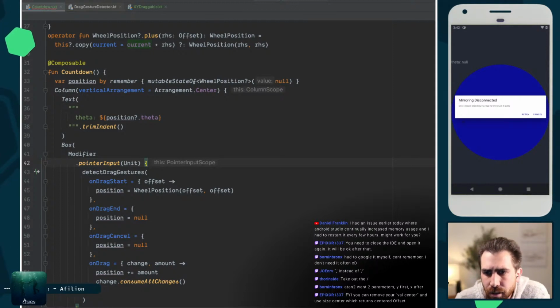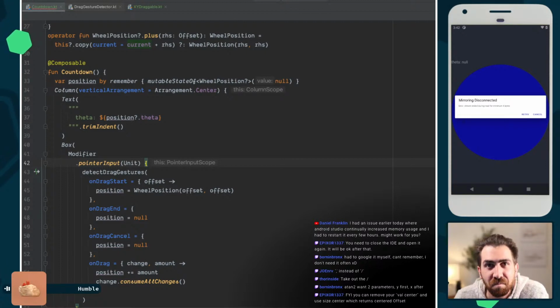Thank you, Epix. Says I can remove val center and use size set center. Nice. I knew there was something I was missing. Okay. It's interesting that OBS seems to show the old IDE, like the IDE is closed now, but OBS has some cached rendering of it, I guess.